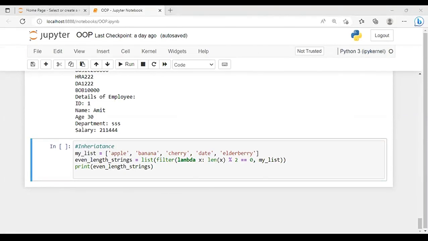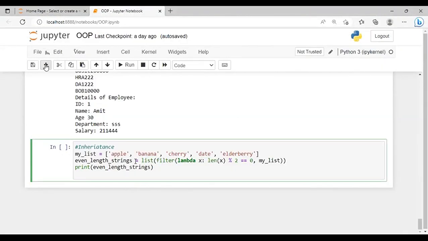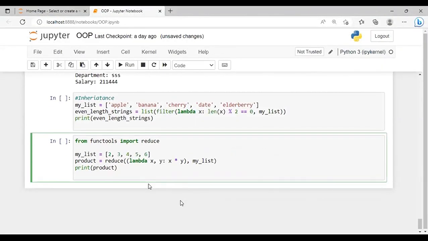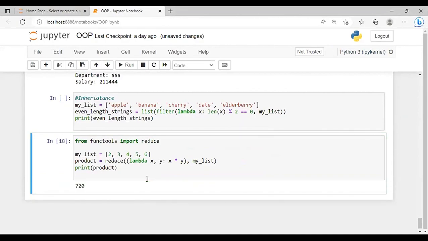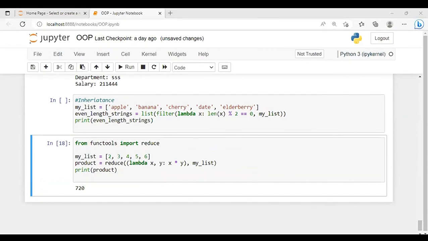Monica Amit sir is asking. Amit sir, can I ask one question regarding the parameterized constructor? Yeah, go ahead. I've defined two constructors. One is normal and one is parameterized. When we call the parameterized constructor it works fine, but when we call the non-parameterized constructor, it's showing an error. Which error? It's showing missing one required positional argument.